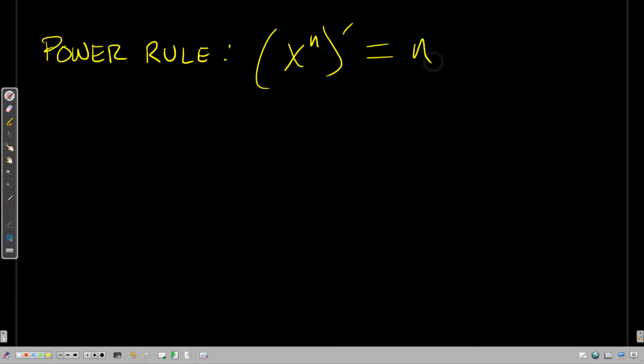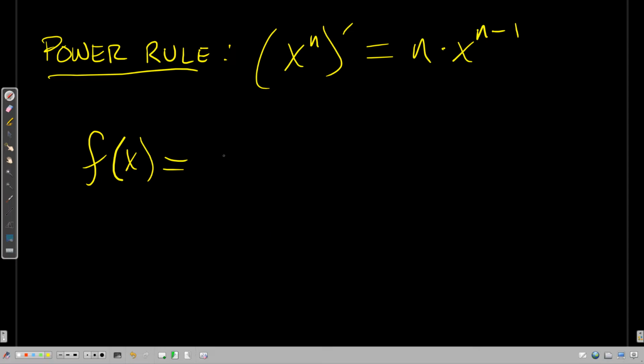You are going to need to discuss using your power rule. Maybe this is the name of it, I can't remember for sure. It's just that rule so that the derivative of x to the n looks like n times x to the n minus 1. I guess that's called the power rule. So maybe your function is, it shouldn't be too challenging, but it's going to have multiple pieces. Maybe it's 5x squared minus 8x to the fifth.